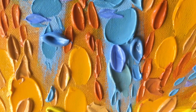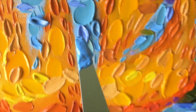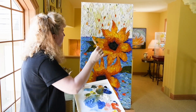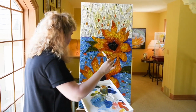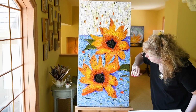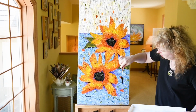And my goal on the painting is that when you get up really close, you can see all these little variations of color, but from far away, the painting looks kind of representational, but up close you get this feeling of the texture, and then you get these little surprise colors or these little combinations of colors. So I want the painting to look interesting from far away as well as close up.